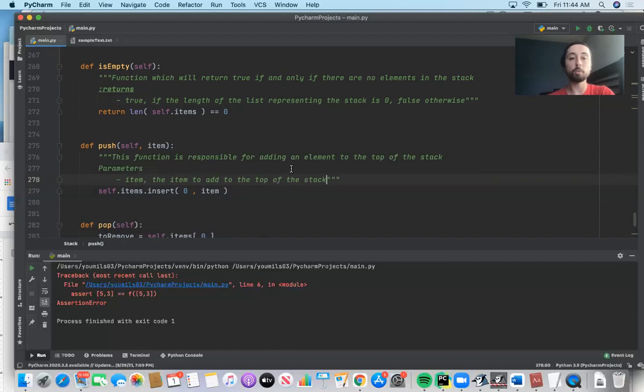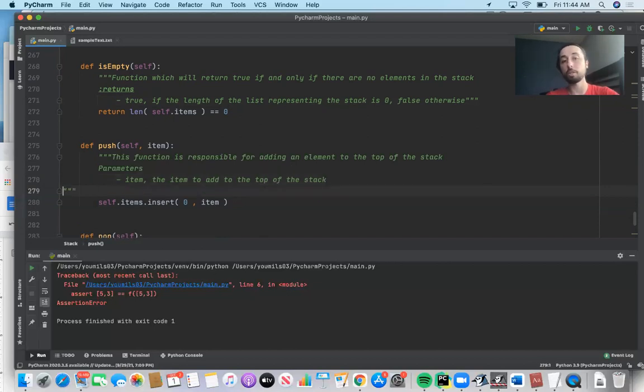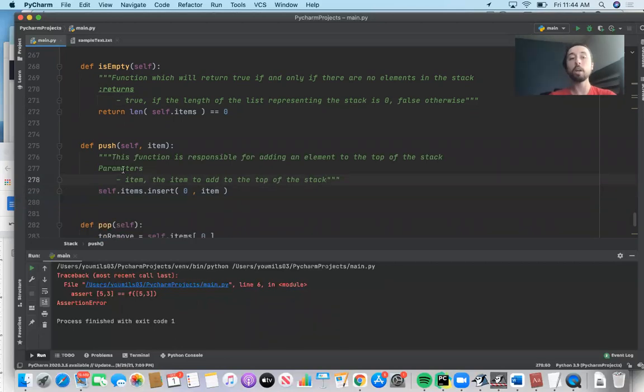And then we would also think about, are there any return values? No, there are not. So you don't see an orange return keyword. It just says self.items.insert of 0, item, right? Recall that when we talked about lists, we got familiar with the insert function.